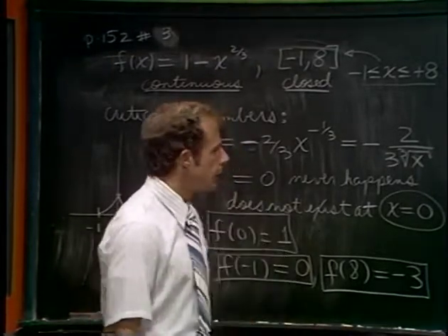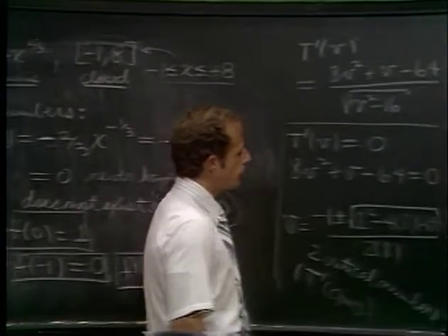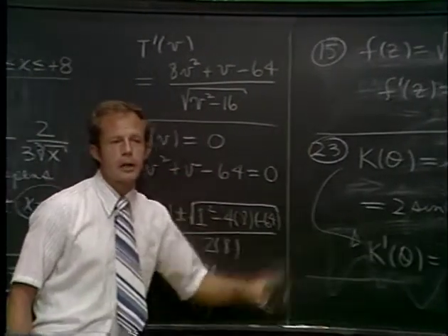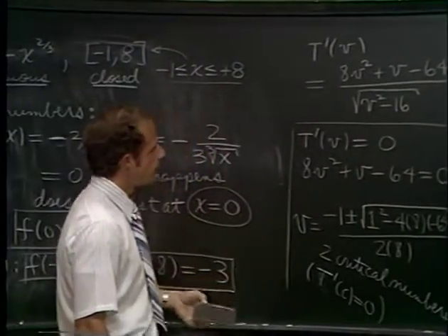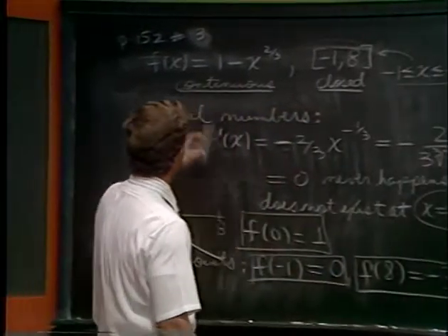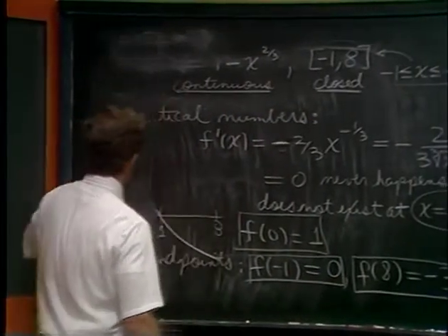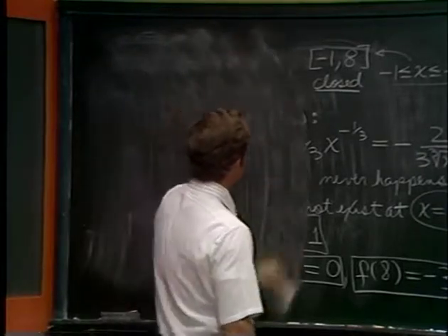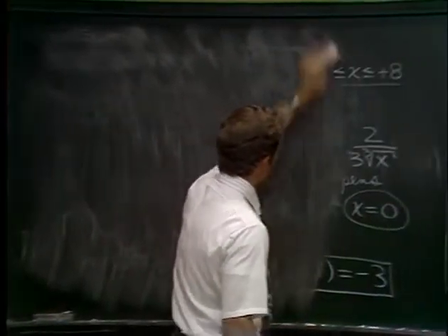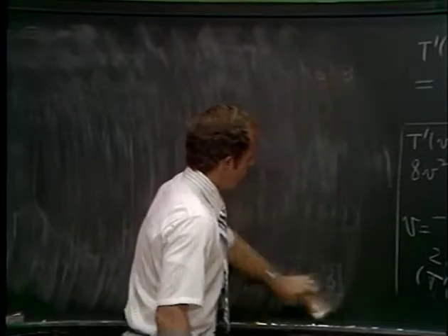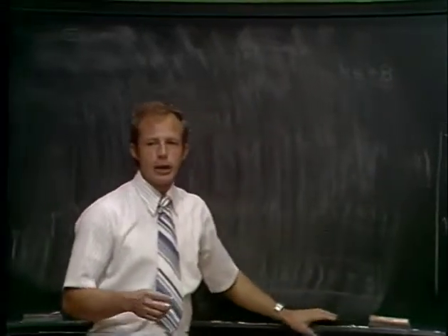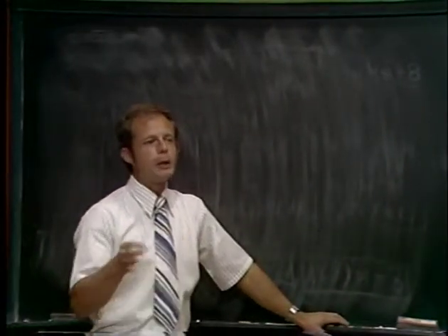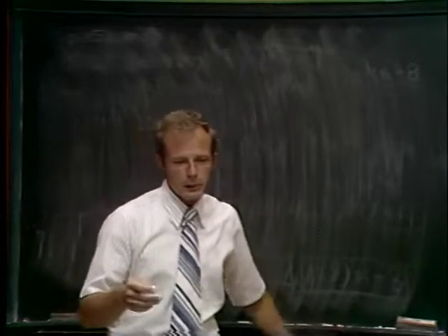Let's try something new. Not really. We just supposedly finished up section 4.1. We've done a lot of problems there, so let's say I think we ought to finish up 4.1. The next logical place in the book to go would be actually 4.3. I get my numbers right. Yep.